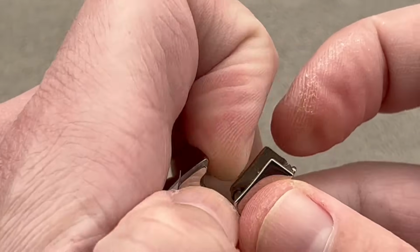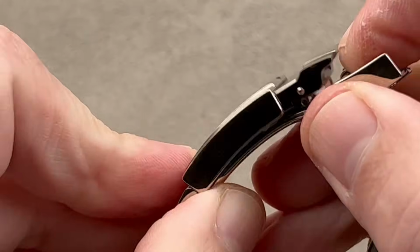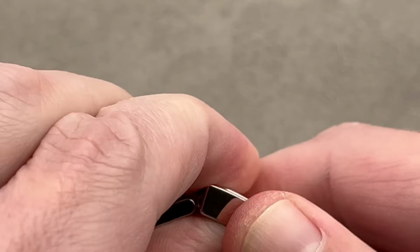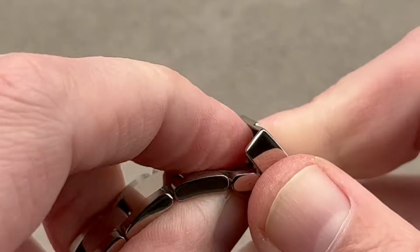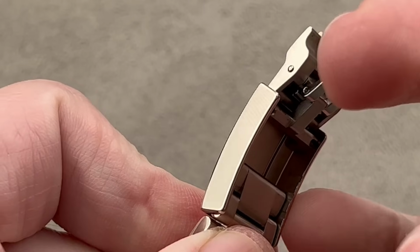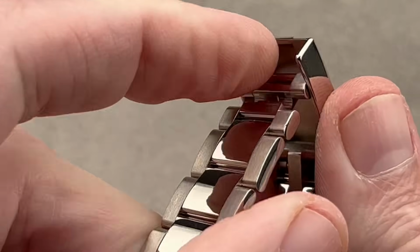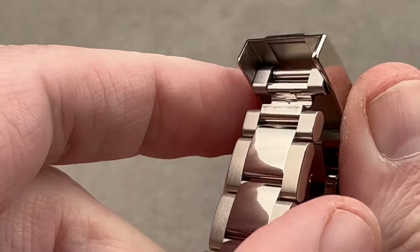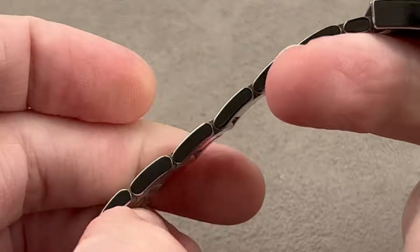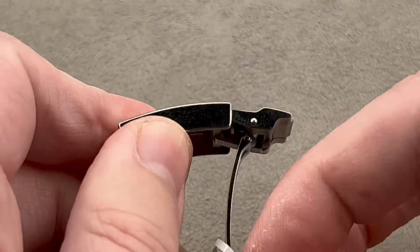You actually have to unlatch it. So you've got those two locking factors for absolute security. Pop that open, withdraw the strap. Now we have the Easy Link system. Inside the clasp, 5 millimeters of tool-free in and out adjustment that gives you the ability to make changes on the fly. And then there are 3 pairs of divots drilled inside the clasp. It is held to the bracelet using a spring bar, and with your spring bar tool, you can actually change the anchoring point of the bracelet inside the clasp. So there's 3 ways between the removable links, the Easy Link, and the divots, 3 ways to size this up.